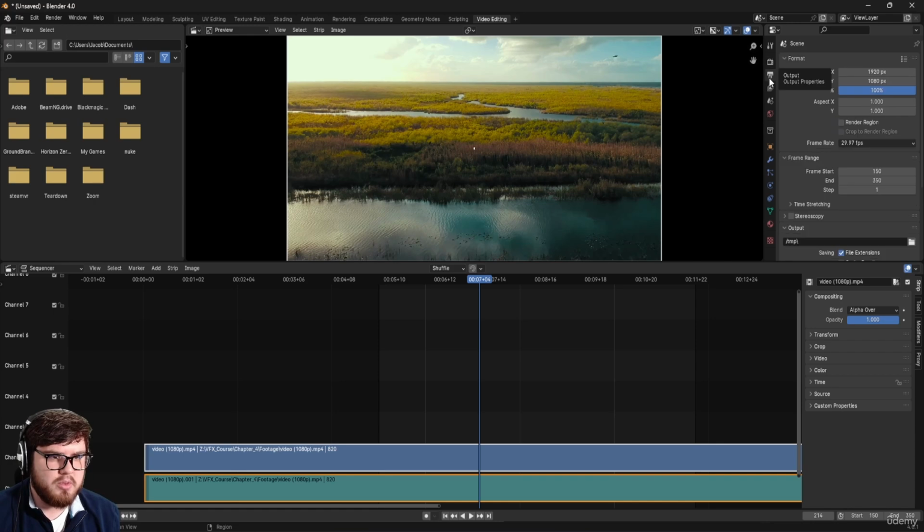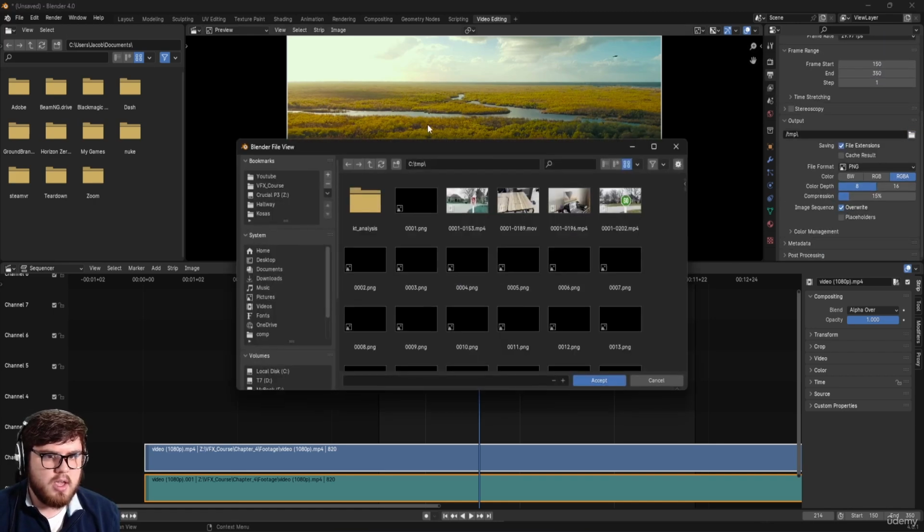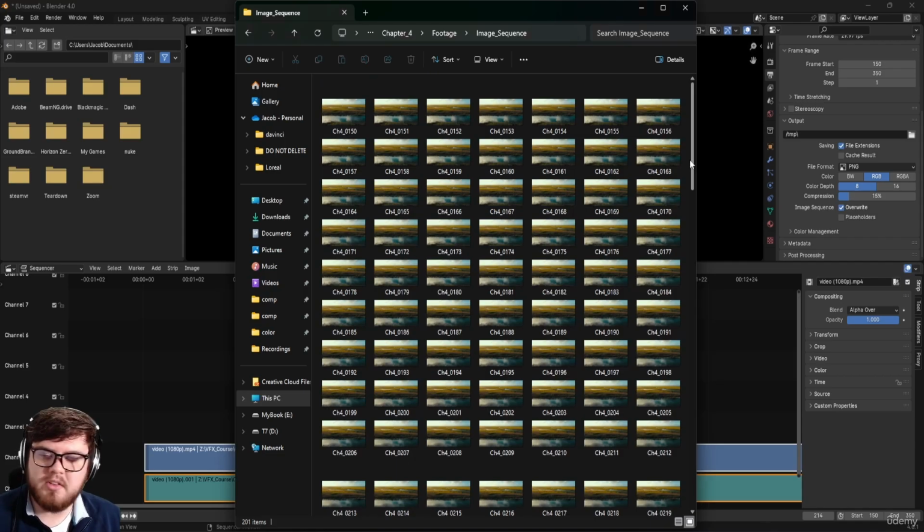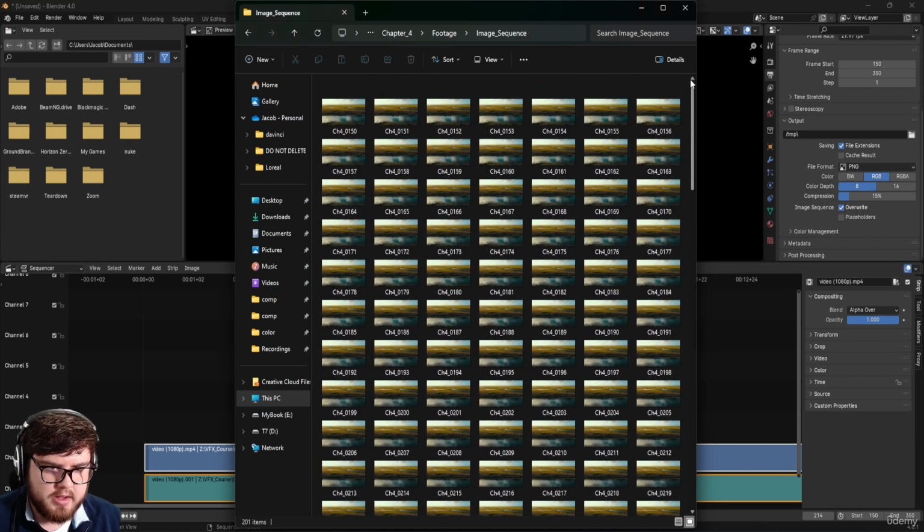Let's go ahead and export this out. So again, you just want to locate wherever you want this to be saved, so make a new folder right there, and then we can just do RGB and compression down to 15 is totally fine. I'm going to be sticking with a PNG sequence, of course, but you can do JPEG, EXR, anything like that. So now that we have the start and end defined, let's go ahead and render the animation. Okay, so you should have a folder that looks like this with all of our images in it. So that is looking good.